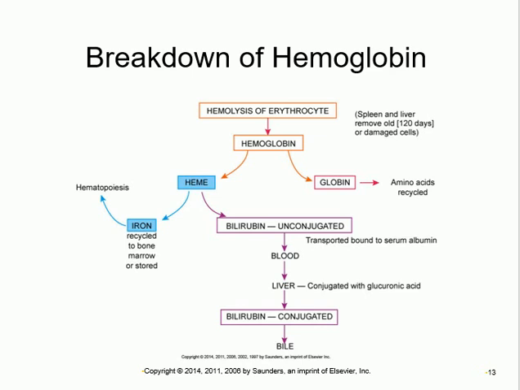Bilirubin, and bilirubin is yellow in color, right? This bilirubin will go to the blood, will go to the liver, and the liver is going to do something called conjugation. It's going to add something to it to be soluble in the blood, basically. And then it will be secreted in the bile, and you lose it in the stool. But part of it is going to be recycled.